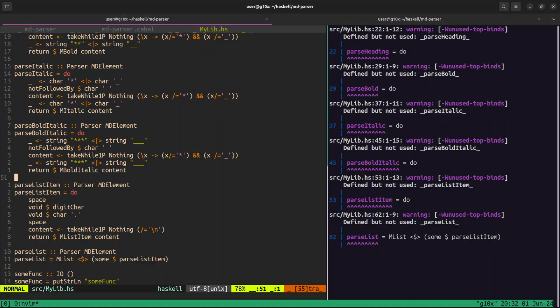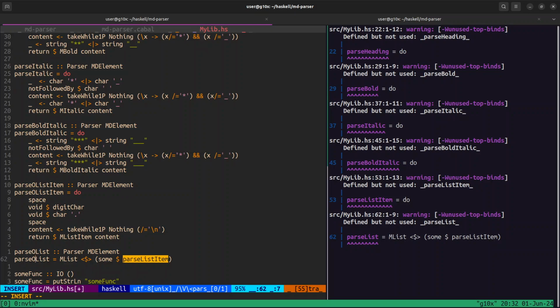Let's do that. So this is going to be a list item for ordered list. I'll just add an O in between, so this is going to be parse O list. O stands for ordered. A list item. And we'll have parse U list.